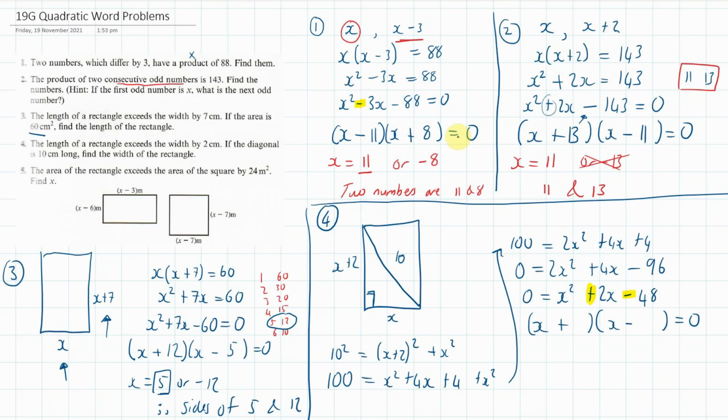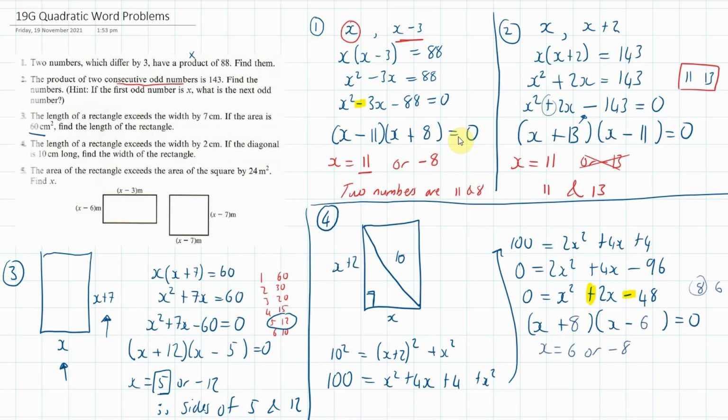So we're looking at factors of 48 that are different by 2. Well, different by 2, I can see straight away, I'm thinking my factors are going to be 6 and 8. 6 times 8 is 48, and I need my bigger one to be 8, and my smaller one to be 6. And therefore, x is equal to 6 or minus 8. That's the work that we were doing yesterday, remember? Look at the first bracket here. How do I make that bracket equal to 0? I do it by going minus 8 plus 8 is 0. The second bracket, 6 minus 6 is 0. Okay, those are my two answers.